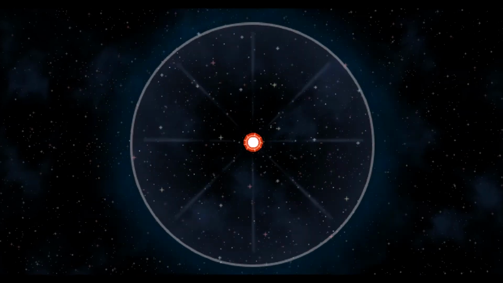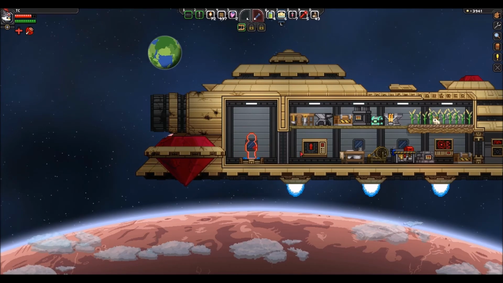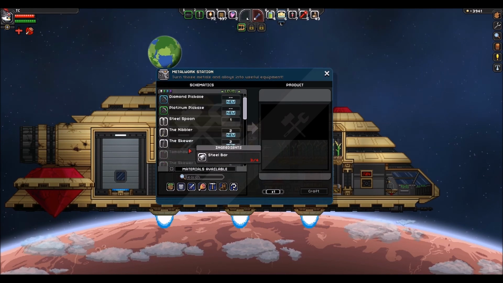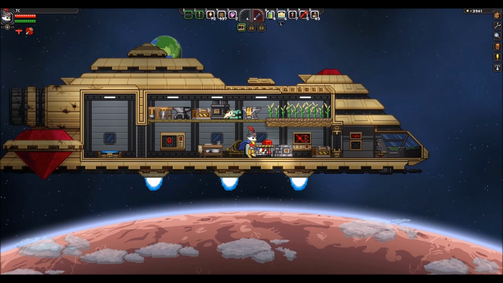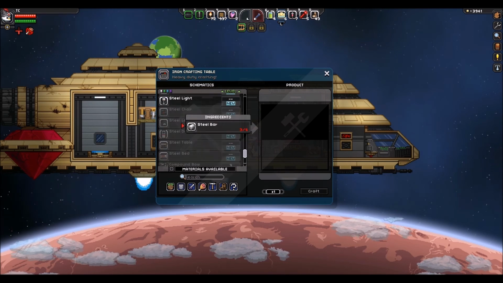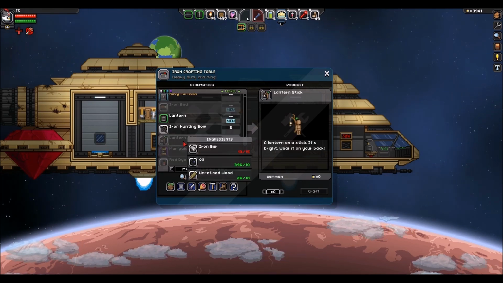We should have enough wood to craft our lantern on a stick. And once I get that, we'll head to the outpost and take care of our business there. Lantern on a stick, lantern on a stick. Where's it at? Lantern, where are you? Don't play with my heart like this.